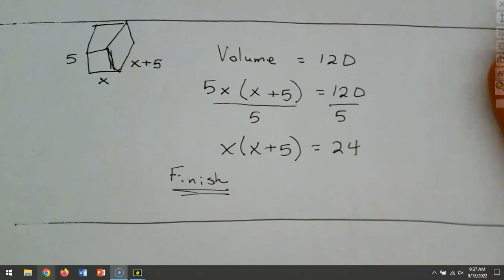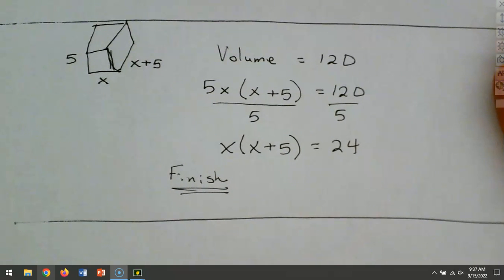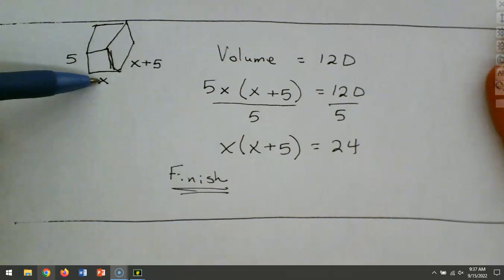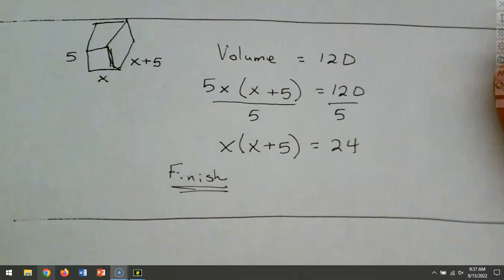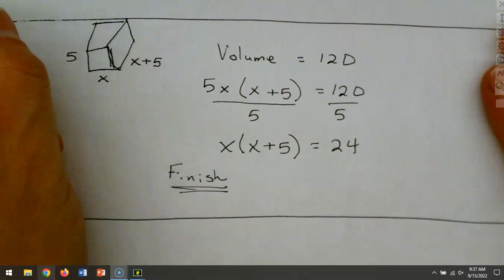And what do we know about the solutions? Can the solution for this be negative? No. Why not? Because x is a what? Is a width, right? So we cannot have a negative value. You're going to get 2 solutions, and only one of them will actually work. And that was question number 4.